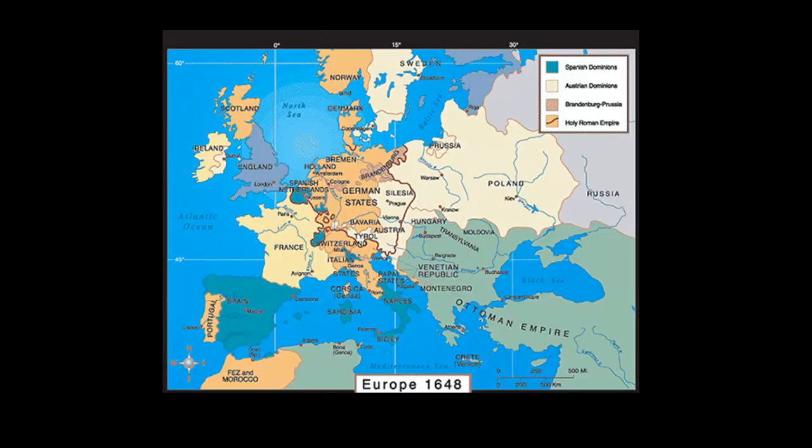Here we have a map of Europe in about 1648, right in the middle of the 17th century. We're going to be focusing on France, which is fairly well unified and not that different than what it looks like today. We'll also be looking at Holland, centered around Amsterdam, a major port city where Dutch ships go out. The Dutch become very wealthy through shipping and trade. And we'll also be talking just a little bit about the Spanish Netherlands — Flanders.